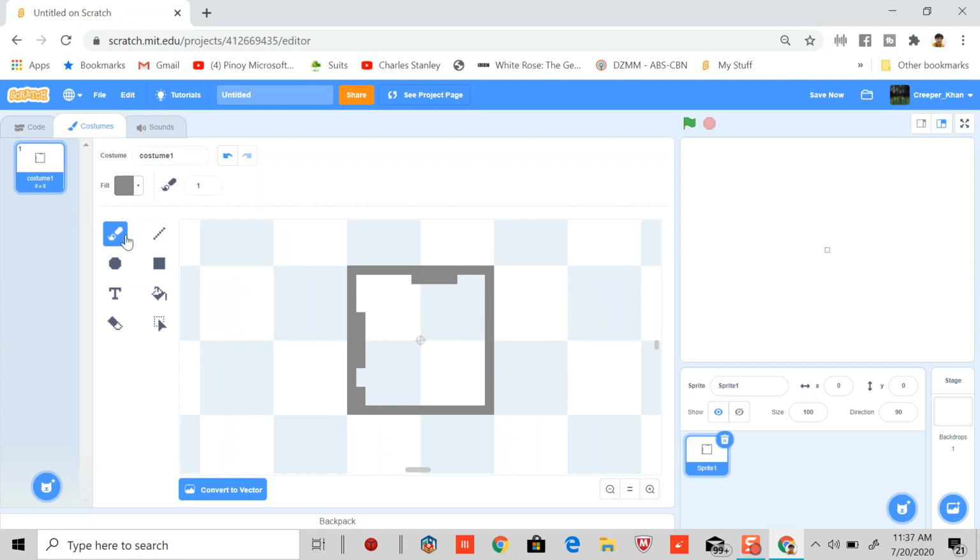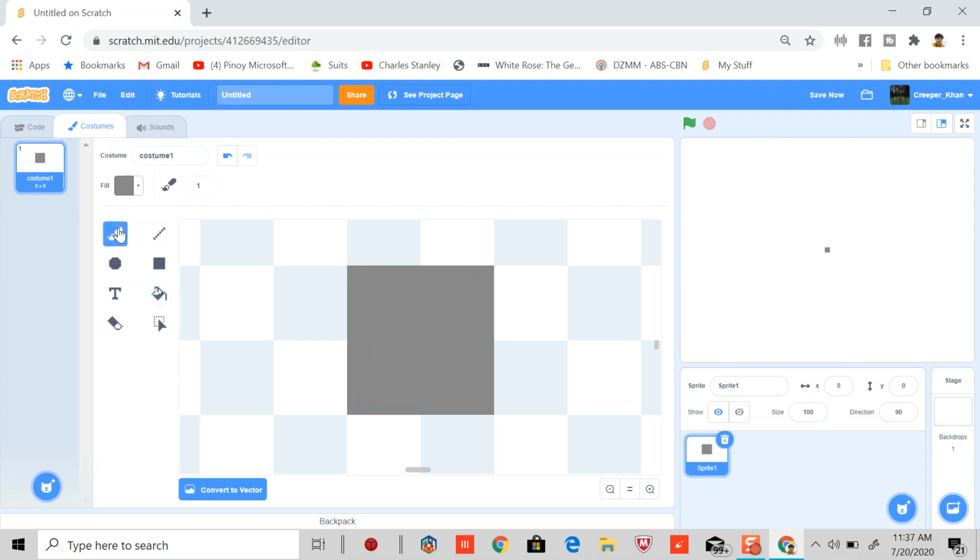So then, before you can actually do this, you have to click paintbrush first. Lessen the paintbrush thickness to 1 and select the fill into this. Okay. Now you could click the bucket, which is the fill, and then makes a square.